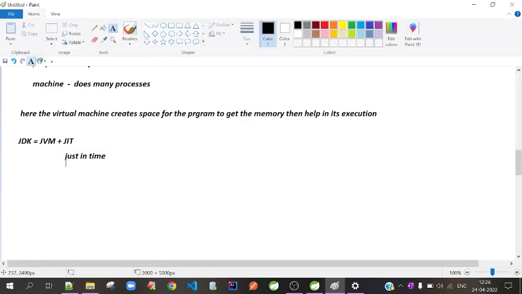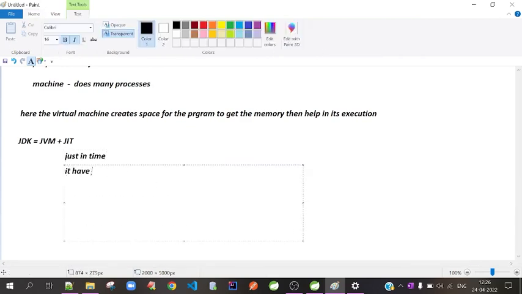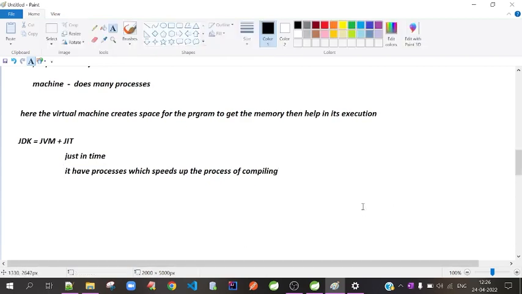But what does it do? It speeds up the process of compiling. Just in time means you want to catch a train, and you get a taxi that drives fast but not recklessly, very securely, and makes you reach the airport or the station just in time.